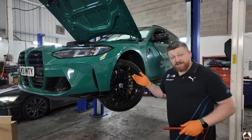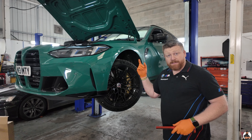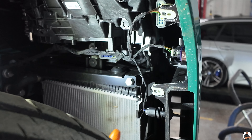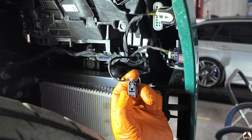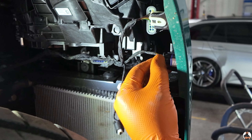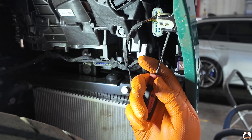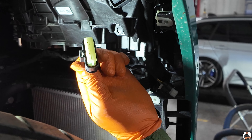Everything is on this side — removing the arch liner. We're going to repeat the same again on the other side to get to the two 8mm screws. We've got the bottom plug for the temp sensor — a little plug behind it, a little push down, quite easy. Again, parking sensor — push down, comes off. And then the main body bumper connector, just get a little pick to pop that, then it comes off. Easy.